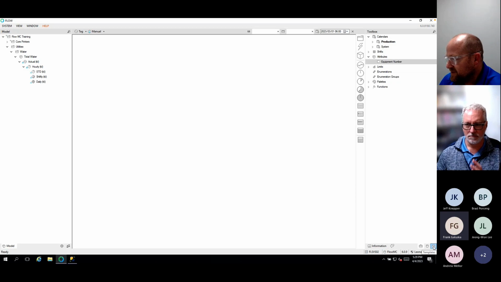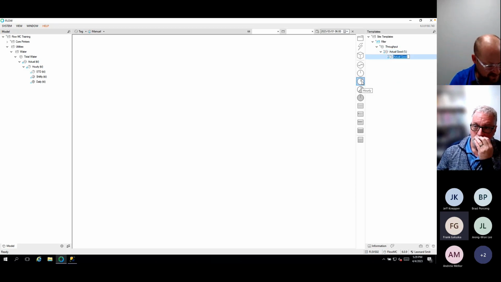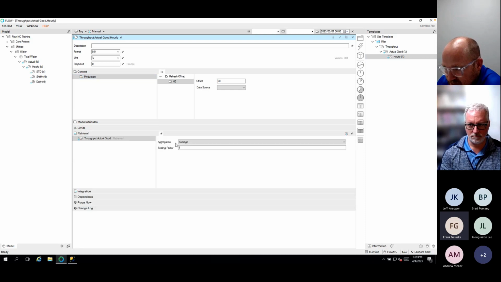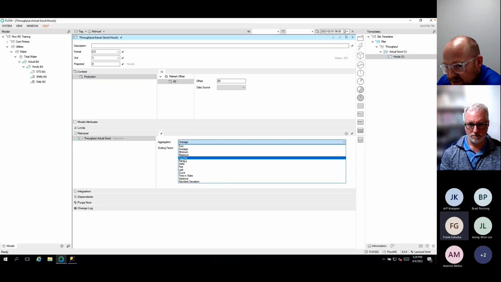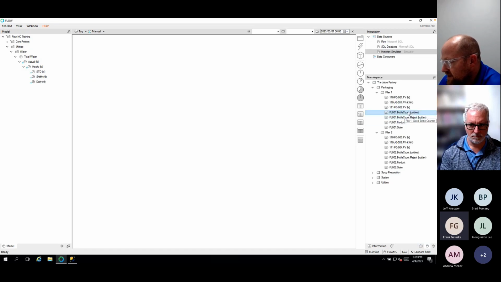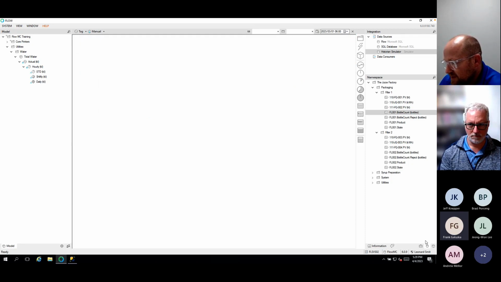Let's go back to my template. Now I can use this to do an hourly value. So this is going to be my hourly bottle count. And it is going to be a counter retrieval. Why counter? Let's see if I've got some data that's now done. There we go. It's a counter. So I need to go and do a counter retrieval based on the raw data. That is exactly that.